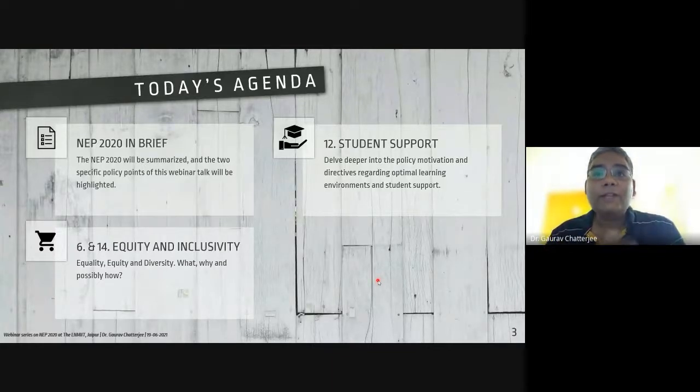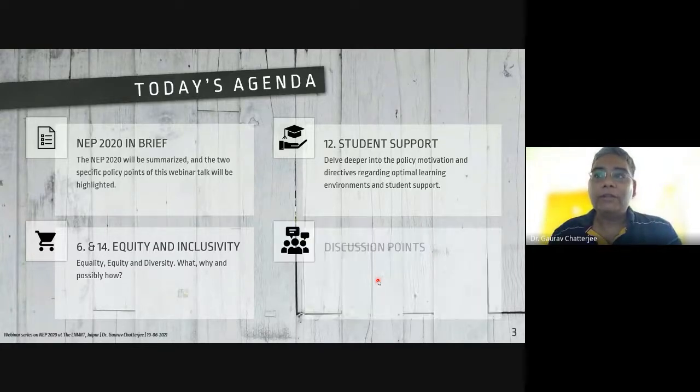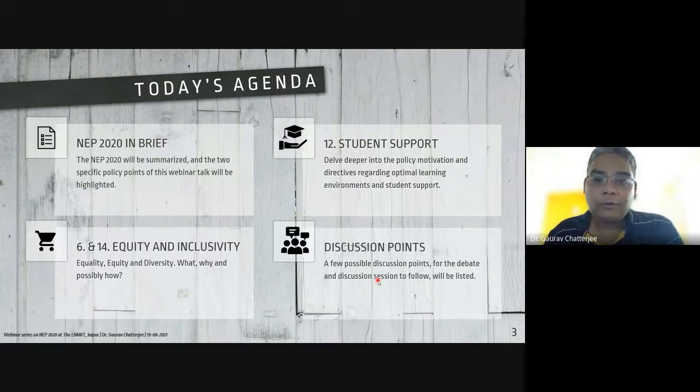So there are a lot of misconceptions that will be cleared, and a few concepts which will be explained to some of my colleagues who might not know what these words exactly mean. Then we will look at what recommendations the policy document is giving to each HEI about achieving the goals of equity and inclusivity. Finally, although the discussion will be thrown open to all the experts, I will try to highlight 3 or 4 key discussion points which might help us have a more fruitful discussion about this particular topic of the NEP policy.